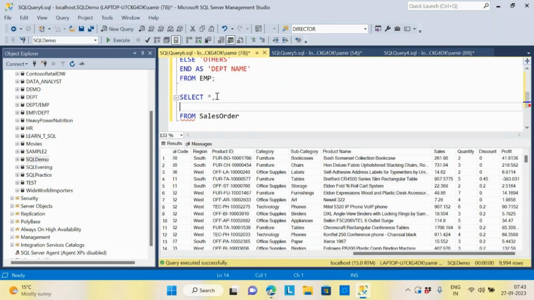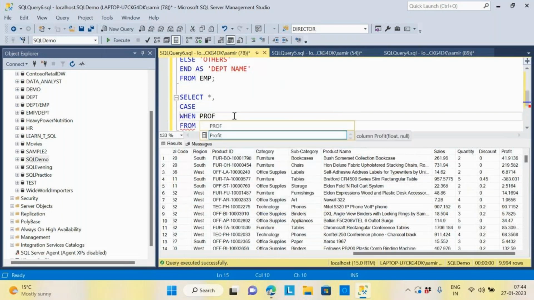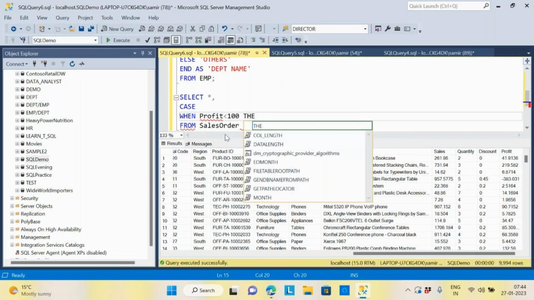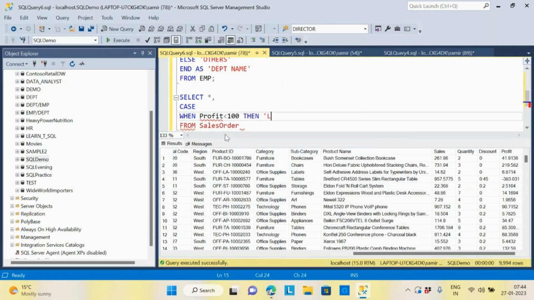Okay. So here, I just want to discuss one point. Let's take the profit column and calculate one table. As a case, when profit is less than 100, then I say it is a low profit.